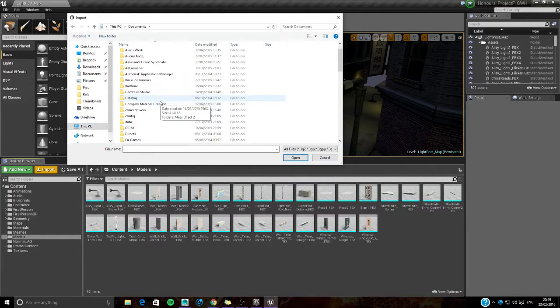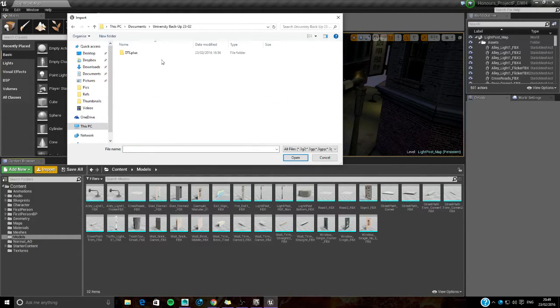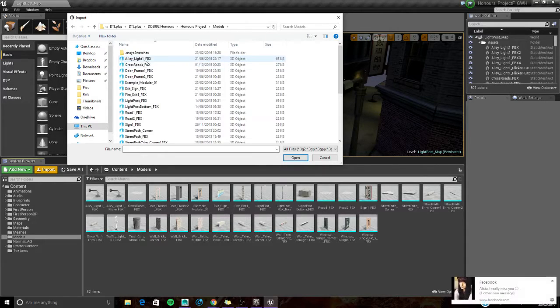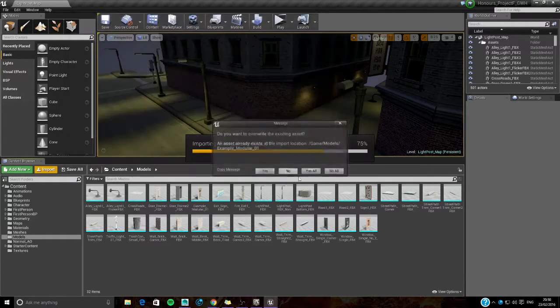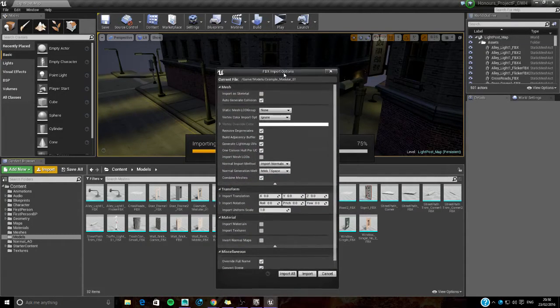For me, I saved it in my backup folder. Sorry about that, guys. An example modular one there is, so we'll open that. It's already existing, so I've done this before, but we'll go to import options.